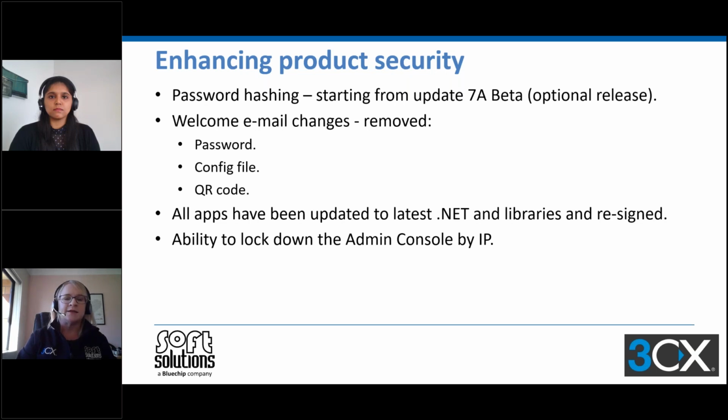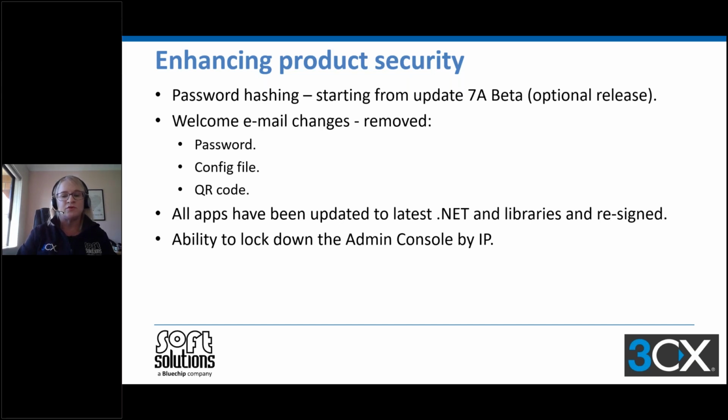As we talked about enhancing product security, remember at update 7A beta, which is that optional release, password hashing started to be introduced. So that will continue as we move through the next lot of updates. That meant that there were changes to the welcome email, and that's a little bit of a work in progress still. So things like the password, the config file, the QR code are being removed from that welcome email. New users will create their password. So remember, password management is very, very important around that.